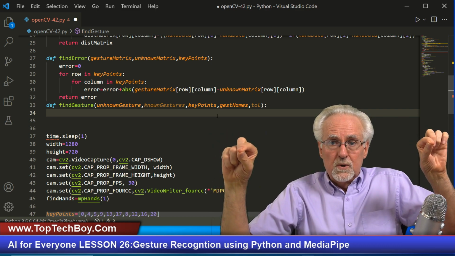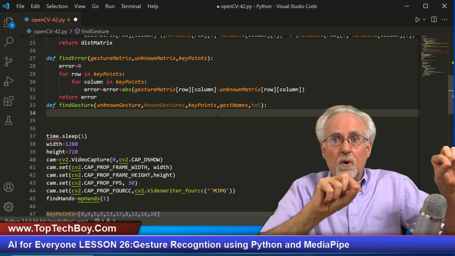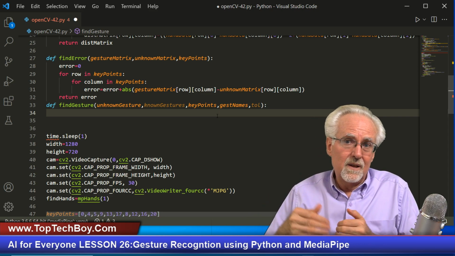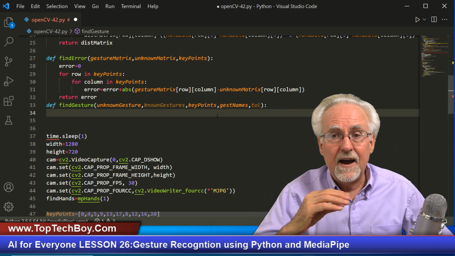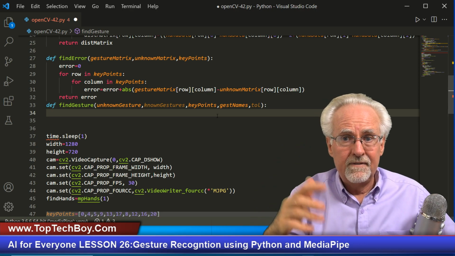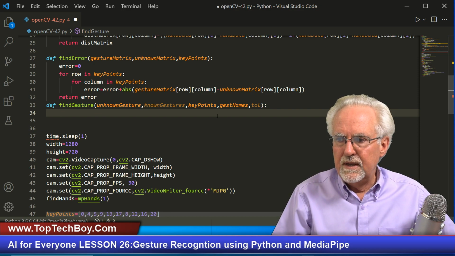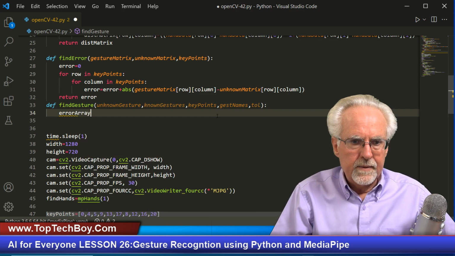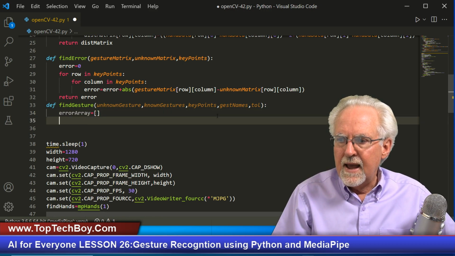Now, which is the most likely? It's the one where the error is minimum. And then where the error is minimum, I then have to go look and see, well, is it even close enough to tolerance for me to count it as a match? Okay, does that make sense? So I have to find the best match in the list. And then as I find the best match in the list, then I have to decide, is it good enough or not? And so what we need to do then is we need to come in and we need to create that error array. And that's just going to start out as something blank, and then we're going to populate it.